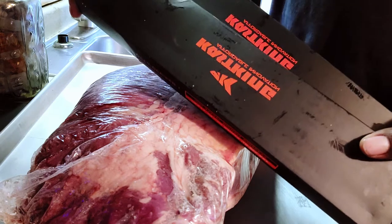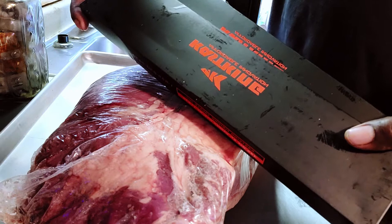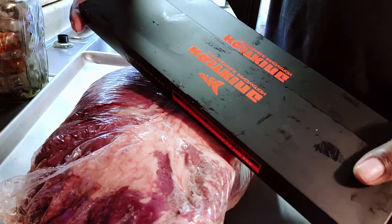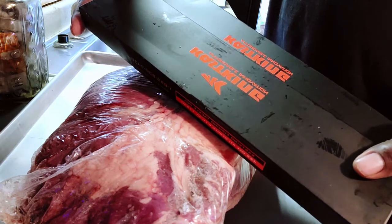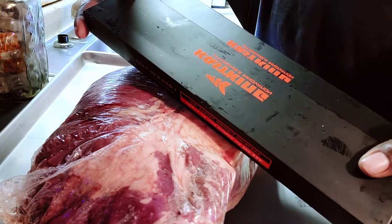Become a very big fan of the Kastking brand and what it brings to the table. It's a great knife. It's great on the resharpen with an amazing handle. It feels very comfortable on the grip. So we're going to let this thing go through some brisket. Show you guys how we do it. Come along for the ride.